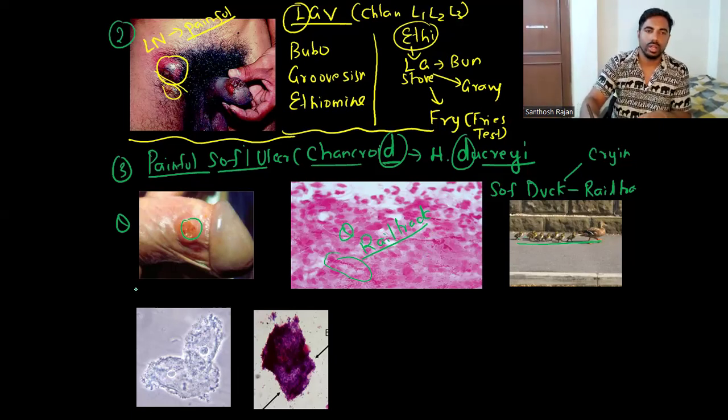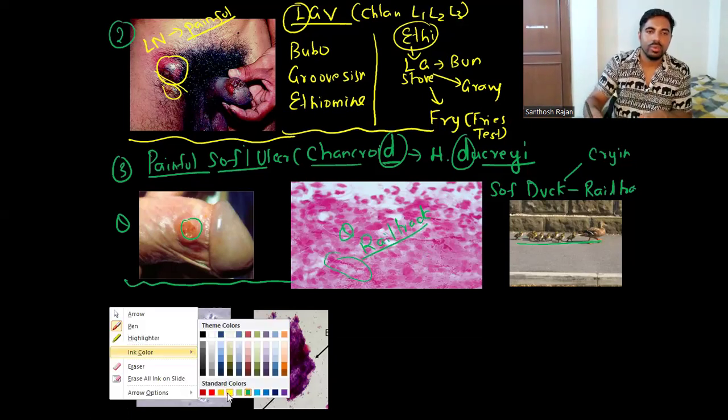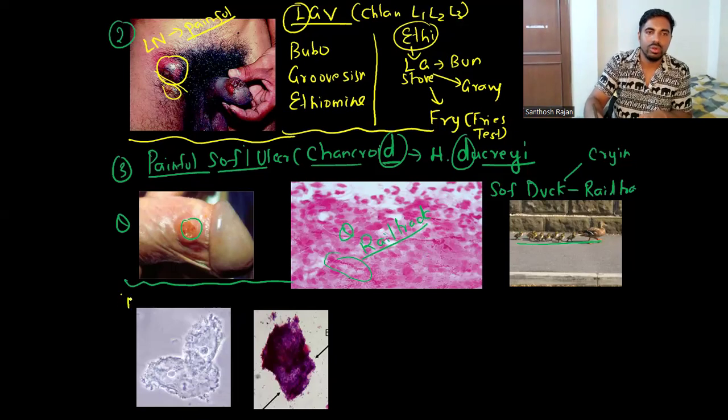This is the ducrei. That's one thing. Okay, right. Now, what is the fourth one? What is this cell? This one, you know already. This cell, the clue is bacterial vaginosis. So that is clue cells.